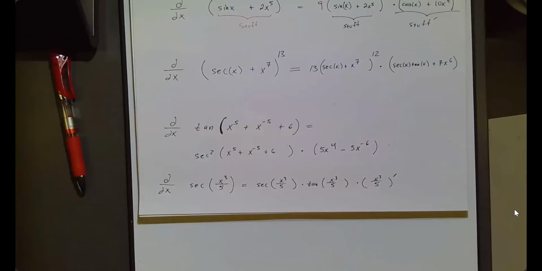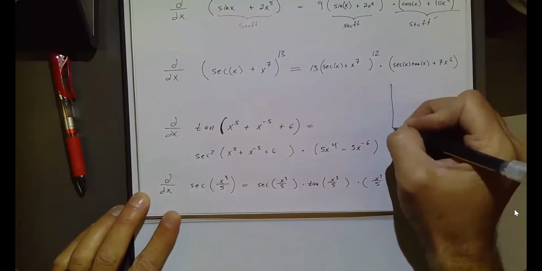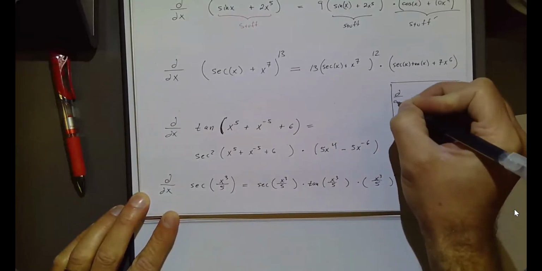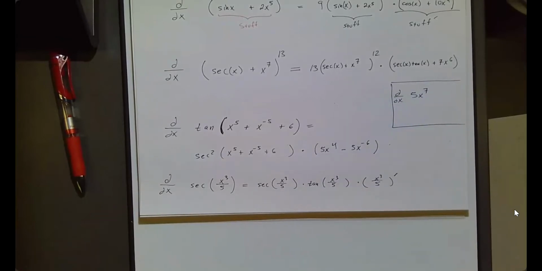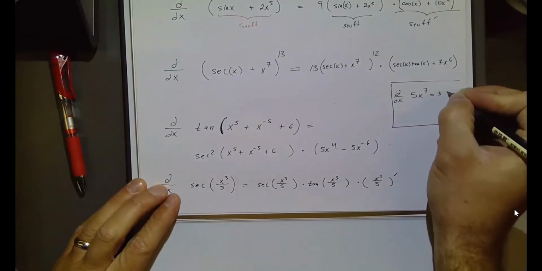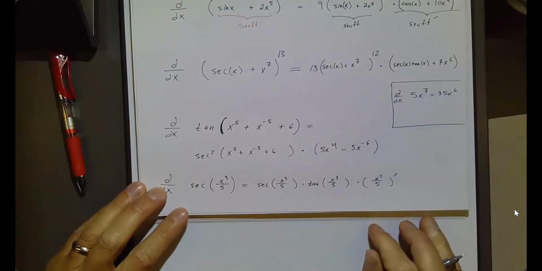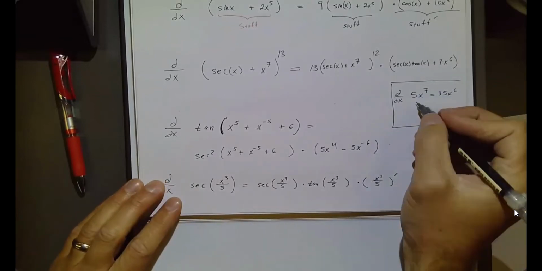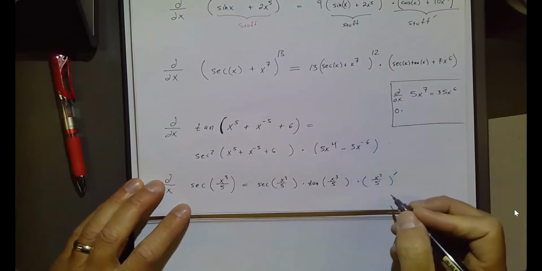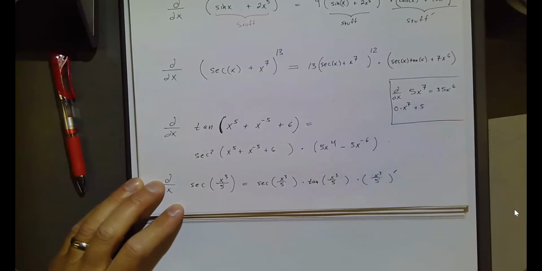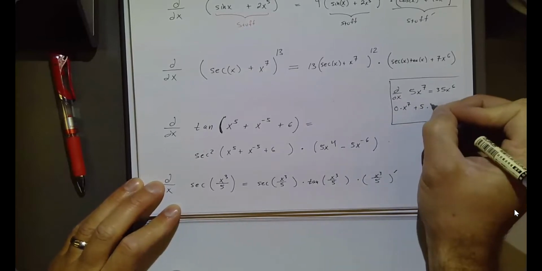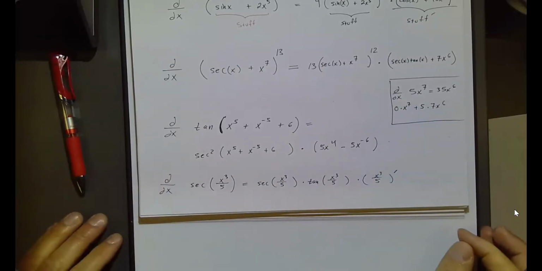Could you use the quotient rule? Sure. Just like if you were taking the derivative of 5x to the 7th, you could use the product rule. Do you need to? No. The derivative here is just 35x to the 6th. But you could think of it as a product. You'd be like, okay, well, it's the derivative of 5, which is 0, times the other thing, plus 5 times the derivative of the other thing, which gets you 35x to the 6th.